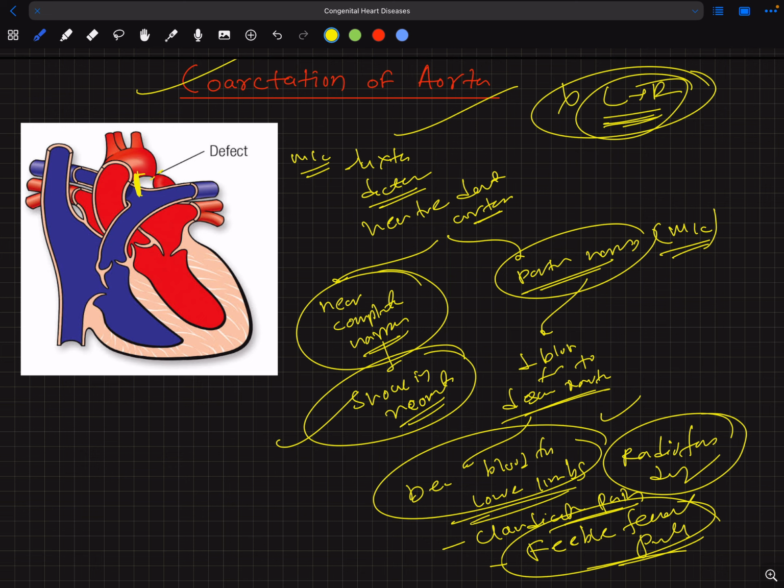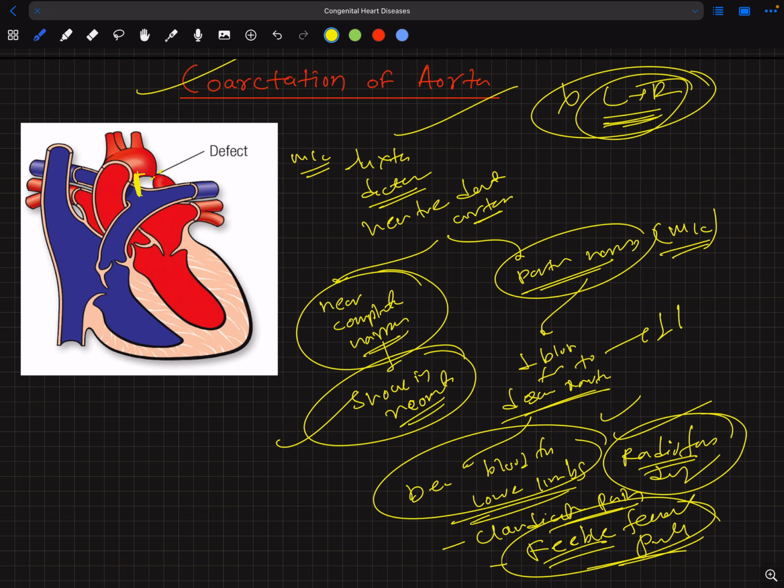In case of Takayasu arteritis, if the subclavian artery is involved, suppose the right subclavian artery is involved, there will be a delay in the pulse in the right radial artery as compared to the left side. That is called radioradial delay. Now, radiofemoral delay: the pulse is felt first in the radial artery, and after some time the same pulse is felt in the femoral artery. That is called radiofemoral delay, or feeble, decreased pulse in the femoral artery.